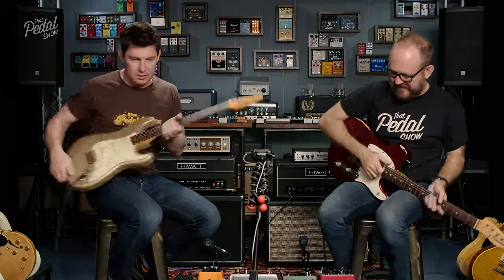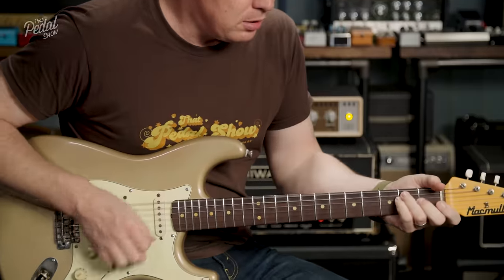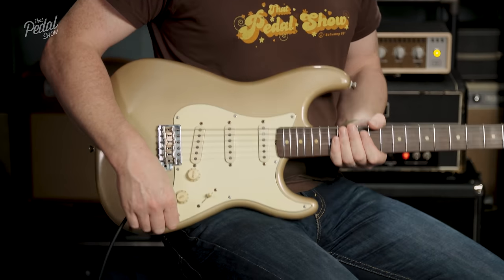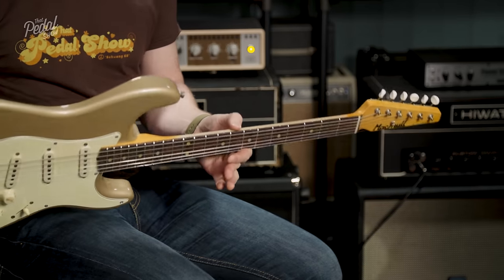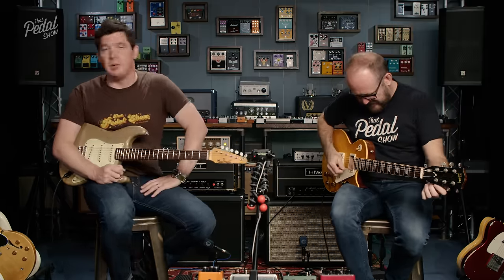The nice people at McMull sent Dan and I a couple of guitars to try out. Regular viewers will know that I'm an utter miserabilist about non-Fender guitars that purport to the Fender style. But it's a cool guitar, and I am going on a journey with Strats at the moment. This is not a Stratocaster, by the way. I'm going on a journey because I've fallen out of love with my blue guitar, just briefly, and I'm on the hunt for a new one. So I'm asking myself a few questions, hence this guitar.